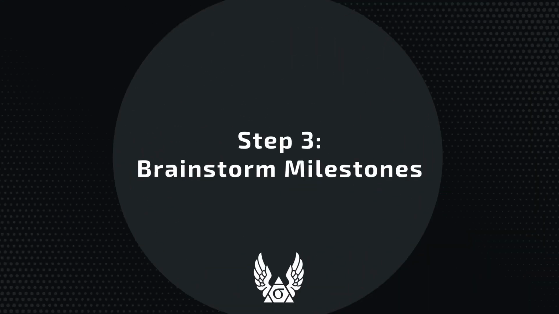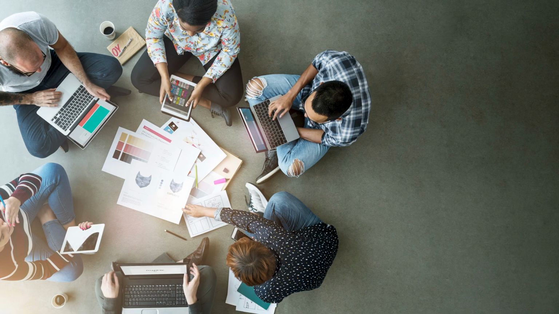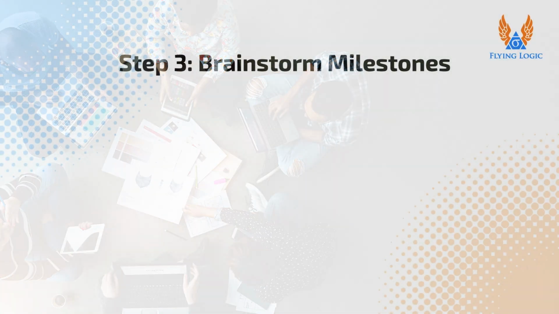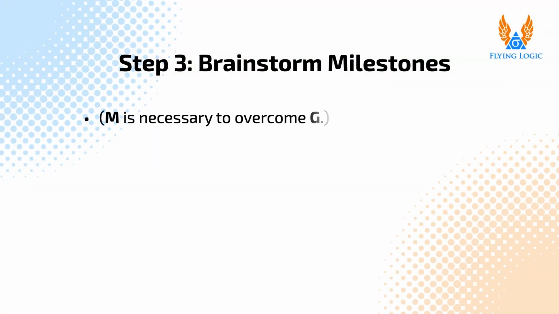Step 3. Brainstorm milestones. Consider each of the overcome entities you have added and brainstorm 1 or 2 milestone entities that will negate the obstacles. It is useful to remember that you don't need to completely destroy an obstacle to get past it. You can, figuratively, go around it, over it, or under it. The point is to be creative. Often, there will be a single milestone matched with each outcome.